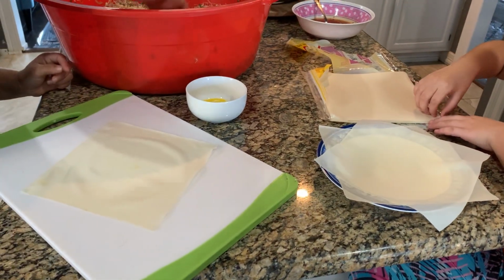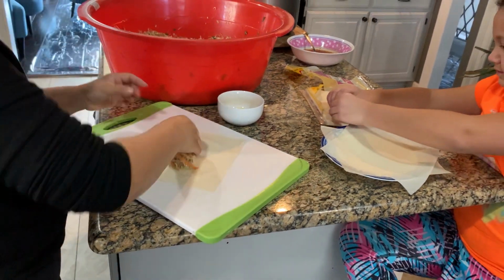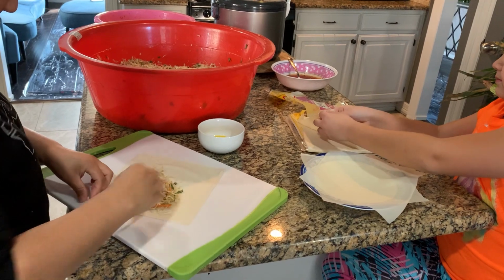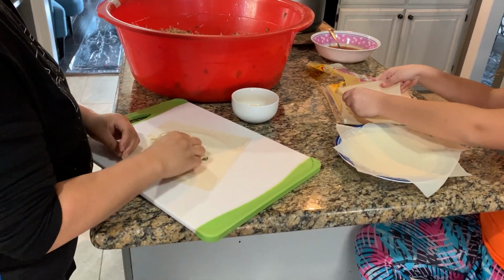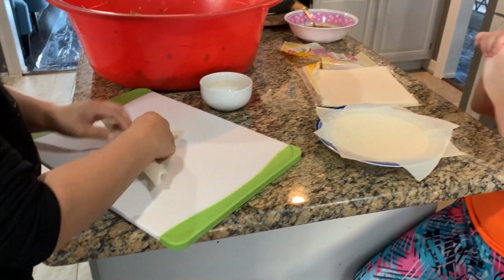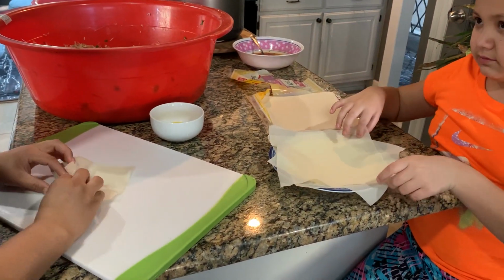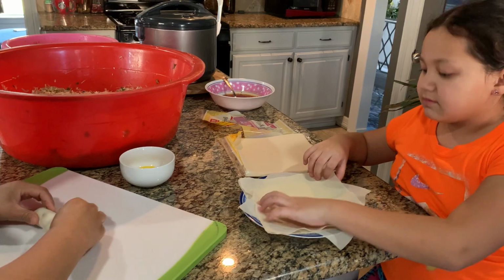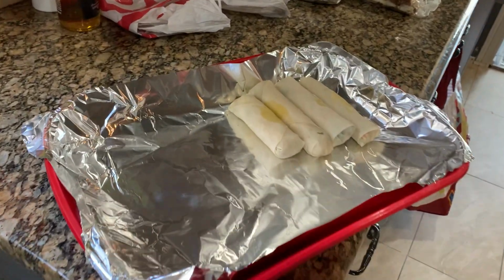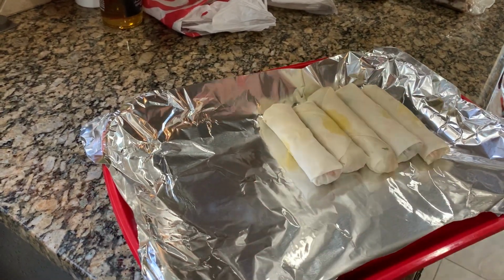So now we're beginning to wrap the egg rolls. My little baby Claire is helping her mom peel the wrapper. So she's starting now. Just hoping Angel will be here soon, right Claire? When Angel is here, he'll come and help. He knows how to do that too. So we only got 5 so far right now.